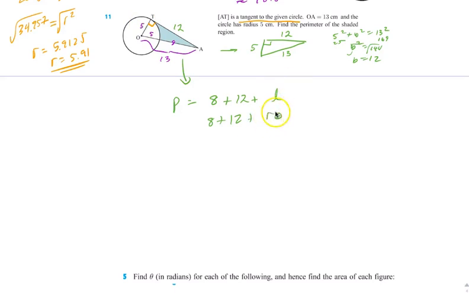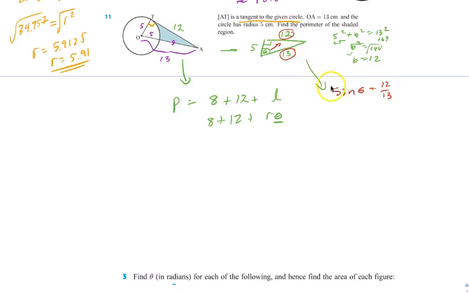Now one of these is easy. That's R. R is 5. Theta, I just realized you've got to know some trig. We haven't really talked about trig yet, but let's do it anyway. So how am I going to find theta, which is just this angle right there? Well, that's a right triangle. If you remember your trig and right triangles, there's SOHCAHTOA. We can actually use any one we want, but here's opposite and here's hypotenuse. It doesn't actually matter which one you use. I'm going to use sine of theta equals 12/13.